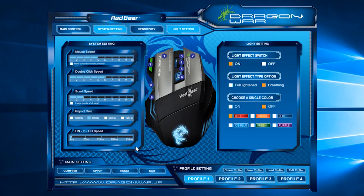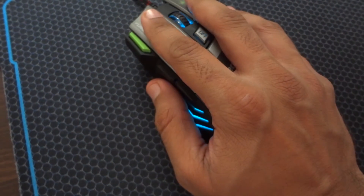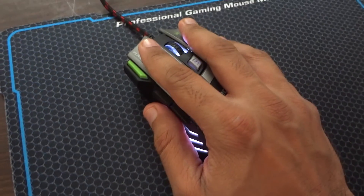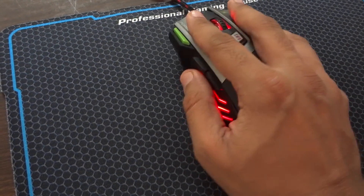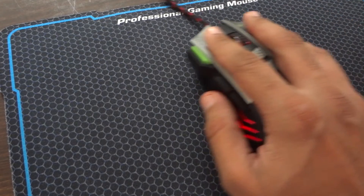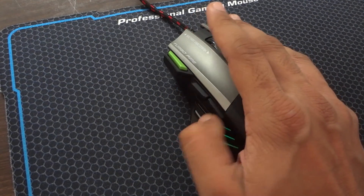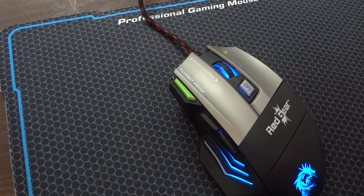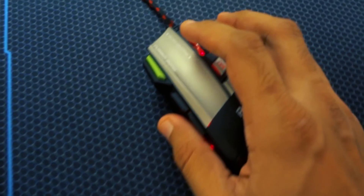Now for my final thoughts — before buying this mouse, it seems to be value for money. One thing I noticed is that this mouse is best for big and regular-sized hands. If you have tiny hands, you will face some difficulty using it on a regular basis. Apart from that, it won't be very feasible for left-handed people, as many keys are on the right-hand thumb rest area, so it will be a little problematic for left-handed users.